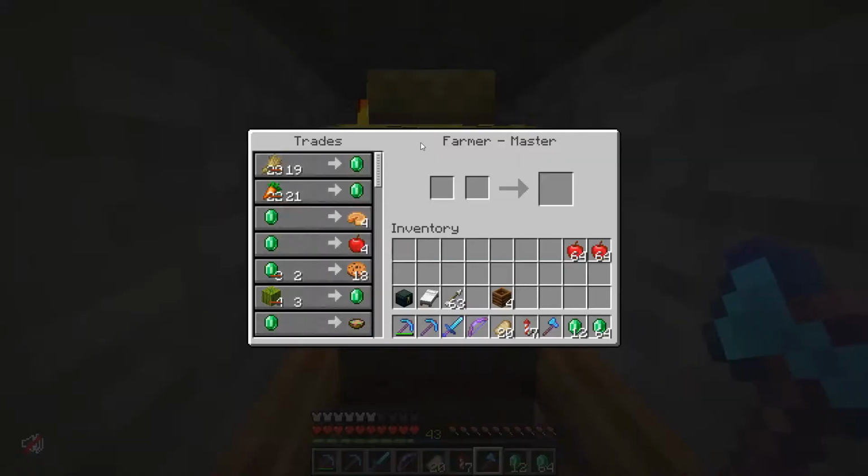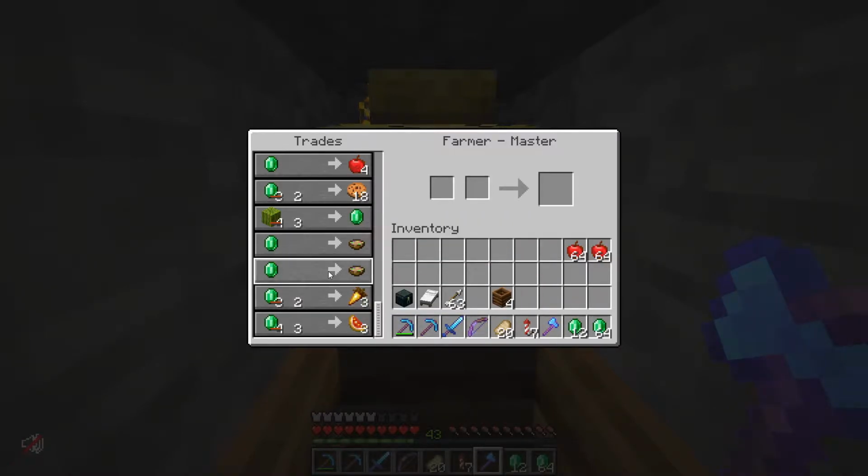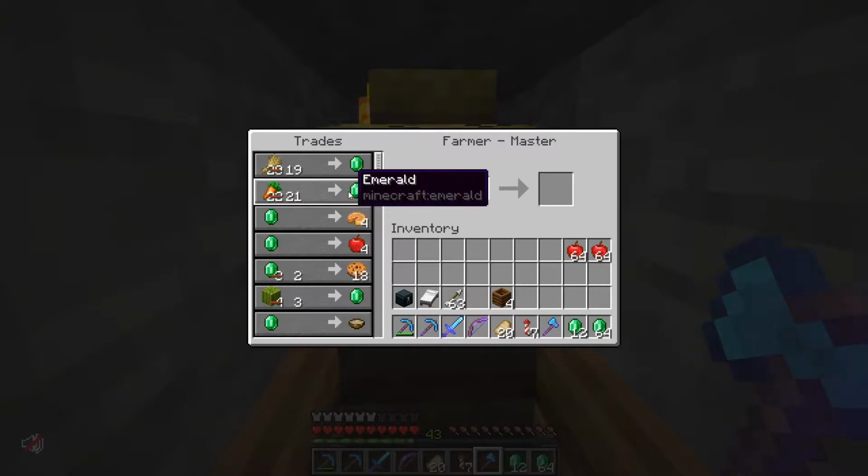And after a few trades later, we now have our farmer right up to master rank, and of course he has the golden carrot trade, which is exactly what we need, and we now have our sustainable source of food for the remainder of the season. Of course, I'm not going to be able to live just off this guy. I'm going to have to get more farmers at some point, but I'm not going to be doing that today because I feel like I've done enough with farmers today, or villagers in general.